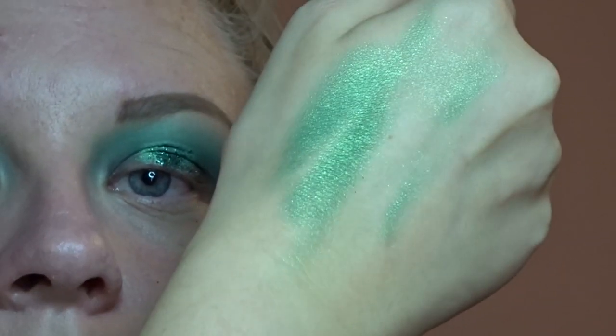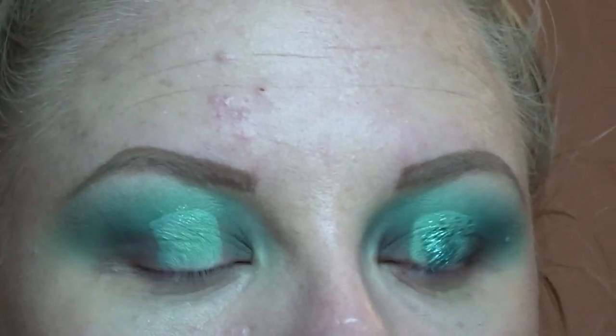By the way, I'm showing you how pigmented it is on my hand because it wasn't like that on my eye, which is really disappointing.